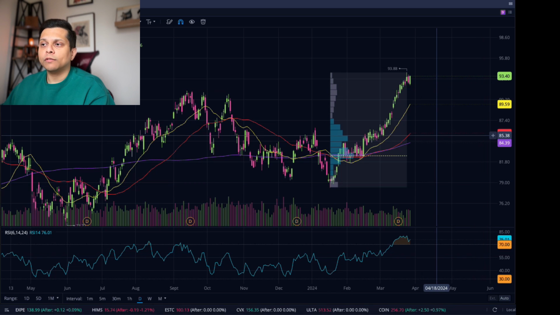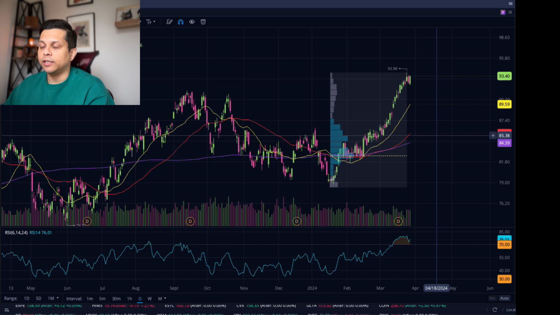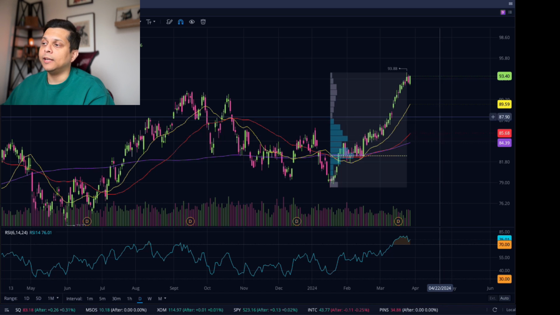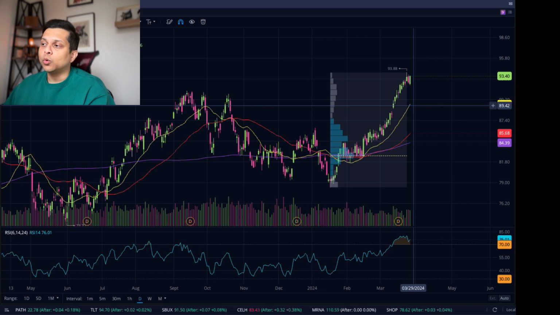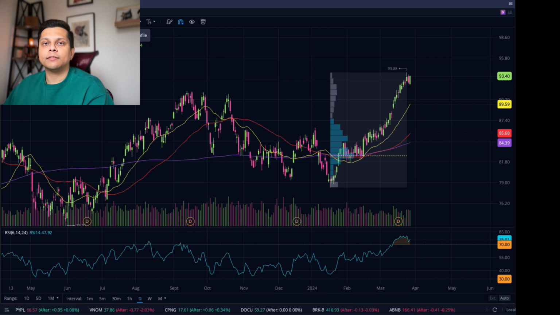So the best course of action would be, if you want to get yourself involved with the energy sector ETF and you decide to buy XLE, wait for it to pull back to the 20-day moving average, and that's where you can probably initiate your first position. But generally what we do is we try to hedge ourselves by opening options, which is a cash secured put.